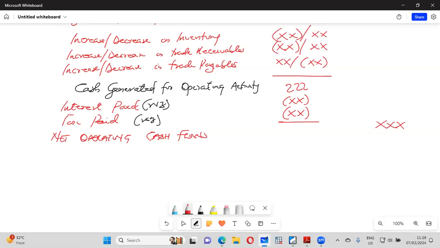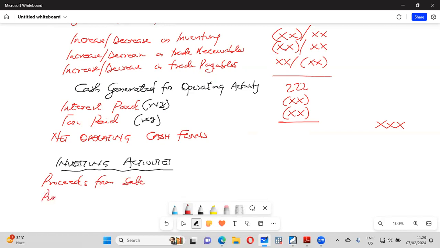All right, so basically that is that. Then the next category of things is coming from our investing activities. The things under this one will include proceeds from a PPE sale. Sorry, I said purchase. Purchase is money leaving you, so if there is a purchase, it will be an outflow. If you sell the PPE, the proceeds you get is an inflow. If you purchase a PPE, the money leaving you is an outflow. And later on, you realize that these two things will come from workings 1 also.